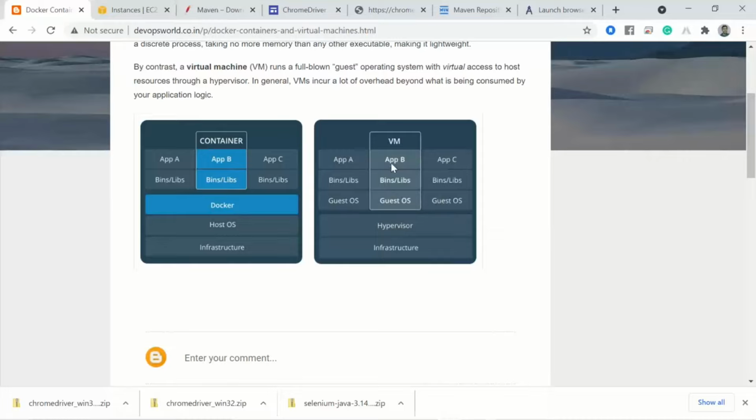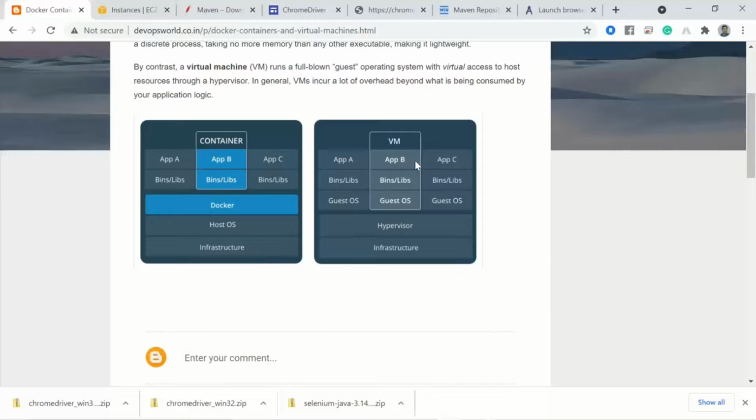So this basically becomes one virtual machine. When we say virtual machine, we have seen the example of Vagrant also. With the help of Vagrant, we can automate and create virtual machines in a few minutes. That was a good approach if you want to deploy your application into virtual machines.